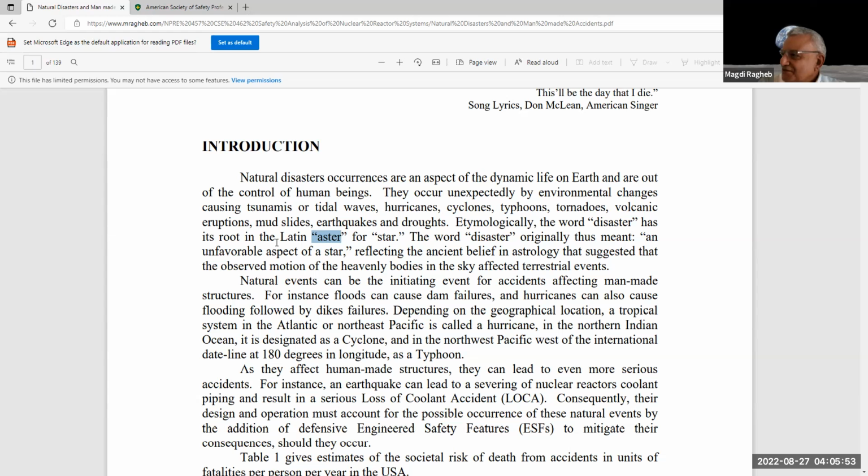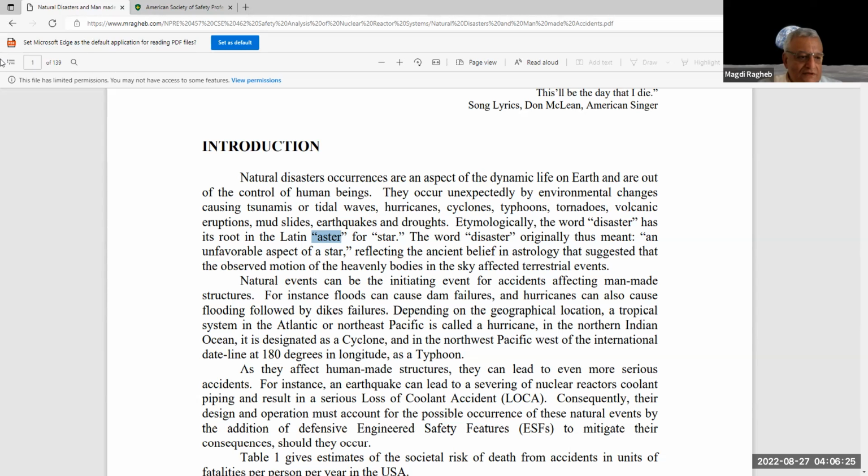So the astrologers in the olden days simply would make predictions based on the position of the stars in the sky and the part of the constellation that we were born in, and try to make predictions for the future. Basically, it's named astrology, that thought that heavenly bodies in the sky affected terrestrial events. Whether you want to believe in it or not, it's up to you.